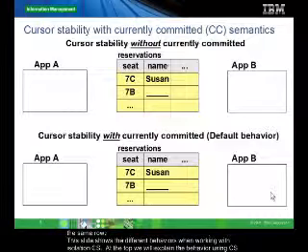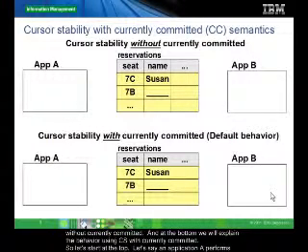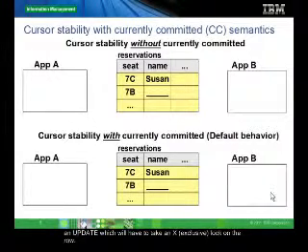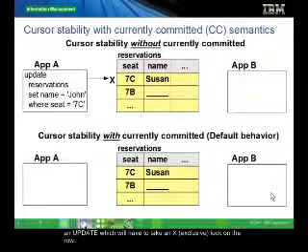This slide shows the different behaviors when working with isolation CS. At the top, we will explain the behavior using CS without currently committed, and at the bottom, we will explain the behavior using CS with currently committed. So let's start at the top. Let's say application A performs an update which will have to take an X exclusive lock on the row.